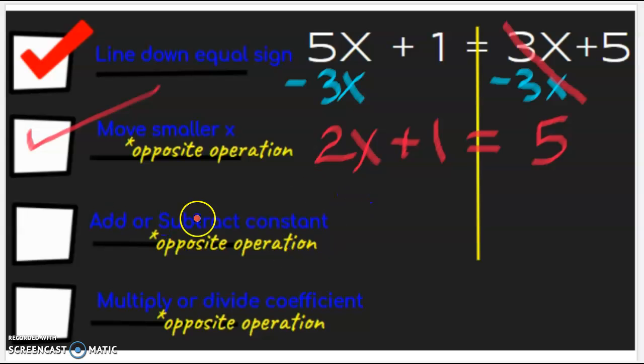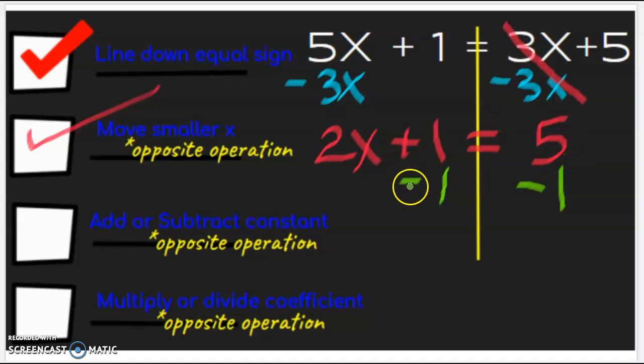Now it tells me to add or subtract the constant, right? Because I want to move it to the other side, because I want x to be by itself. So if I do opposite, right, opposite operation of plus 1, then I'm going to subtract 1 from both sides. And I'm just changing color so you can see what I'm doing. So I'm going to subtract 1 on the left. Because I subtract 1 on the left, I've got to subtract 1 on the right. And I only have numbers to line it up with over here on the right side.